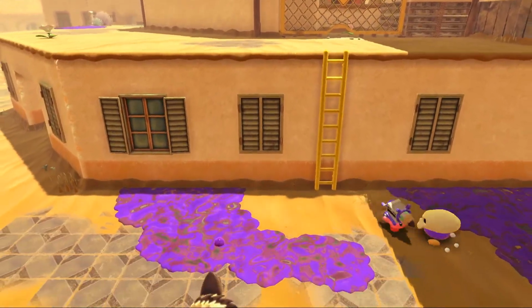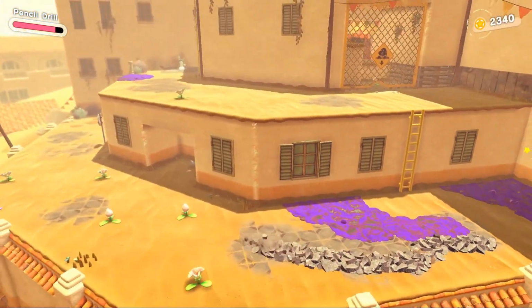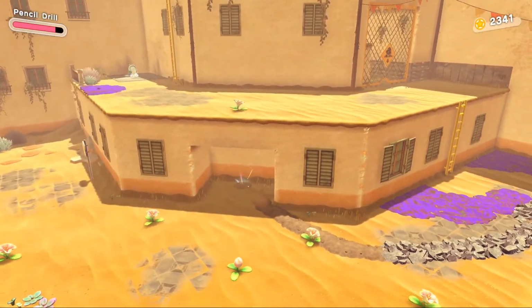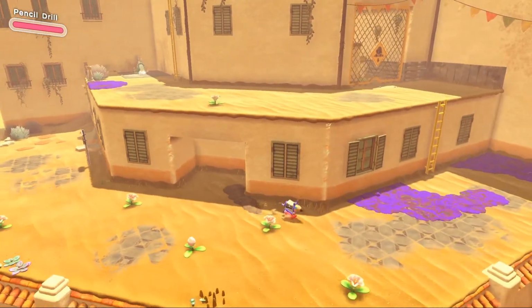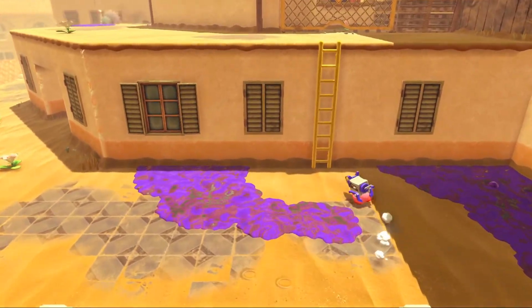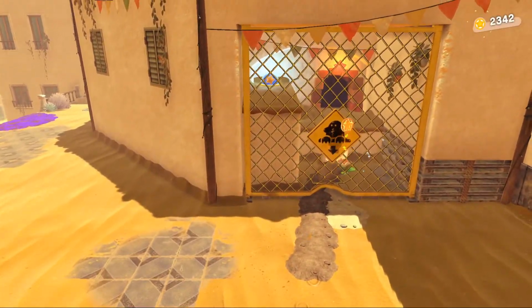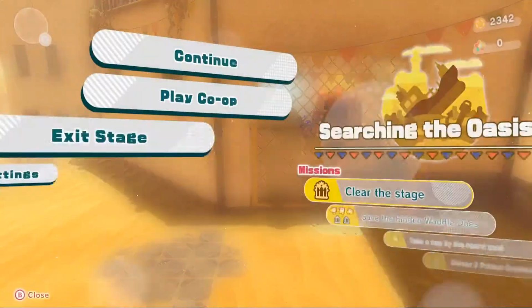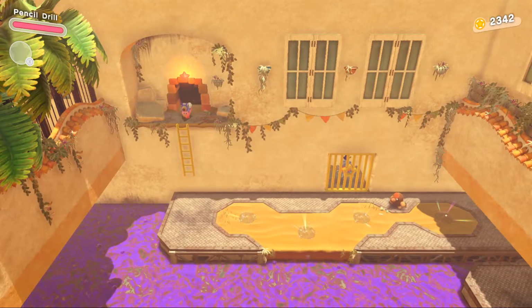Oh, hello. Really? I just want to see what's in here. This might be a, oh no, it's just food. Okay, don't worry. It doesn't matter. Anyway, up we go. So we have two missions in here. We have another Waddle Dee in here. This is Waddle Dee number 4, and we have another mission in here.